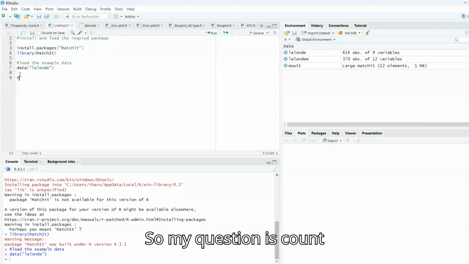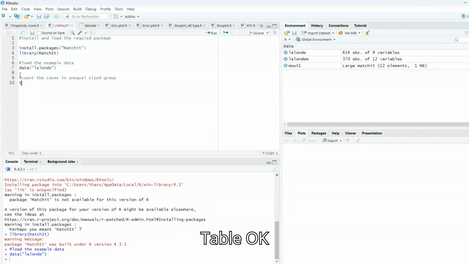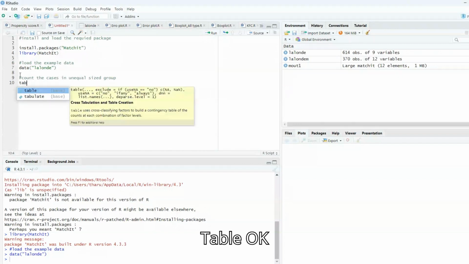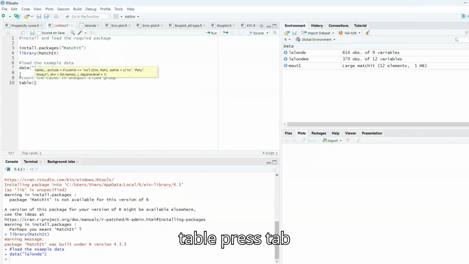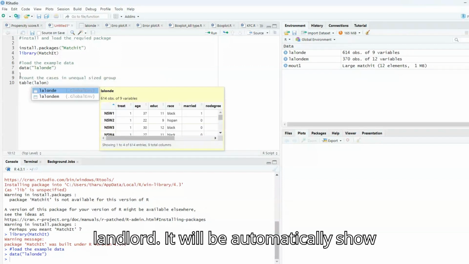My question is, count the cases in unequal sized groups, right? So table, press tab, type the dataset name, lalonde, it will automatically show here.